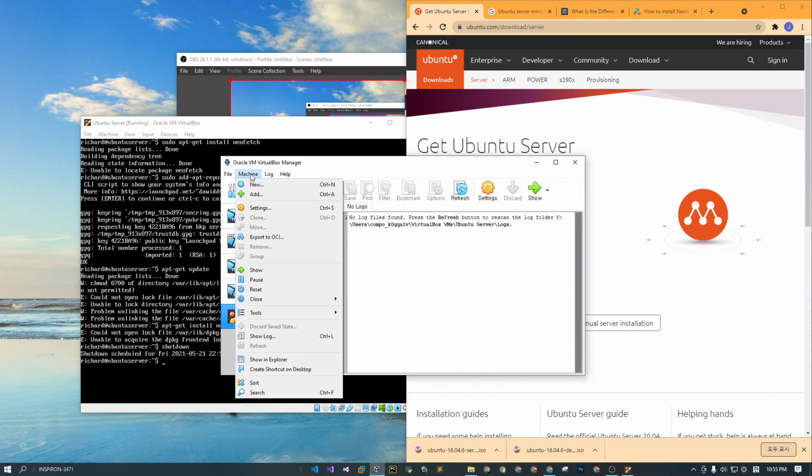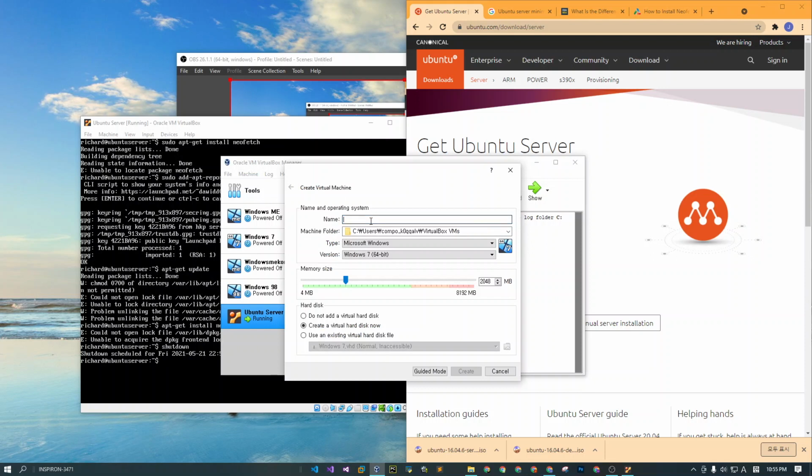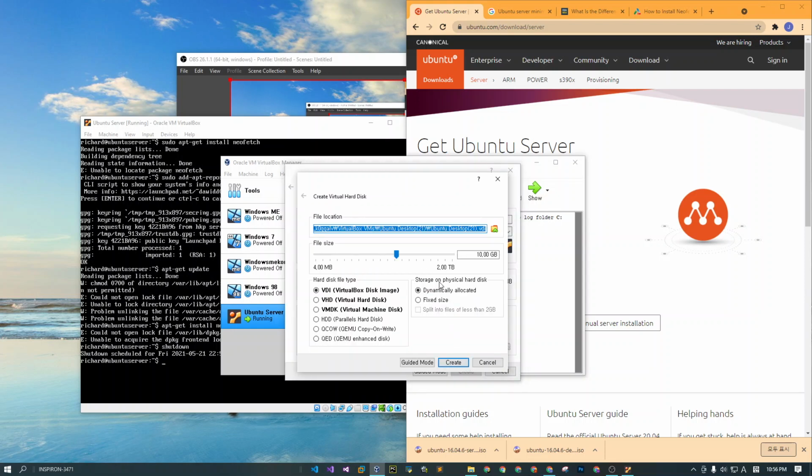Let's make a new VM. New. Ubuntu, let's say, Desktop 21. Yes, this will be 64-bit, and I will give it about 4 gigs of RAM, because it needs more space.